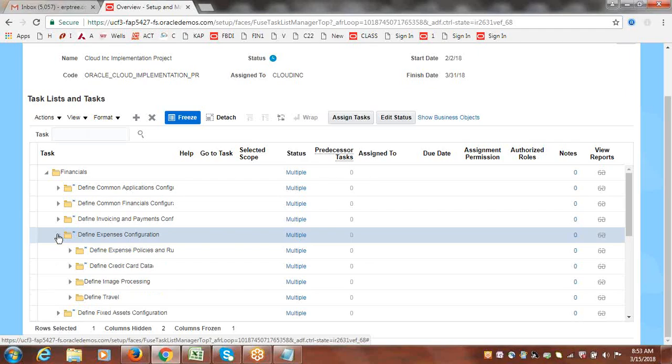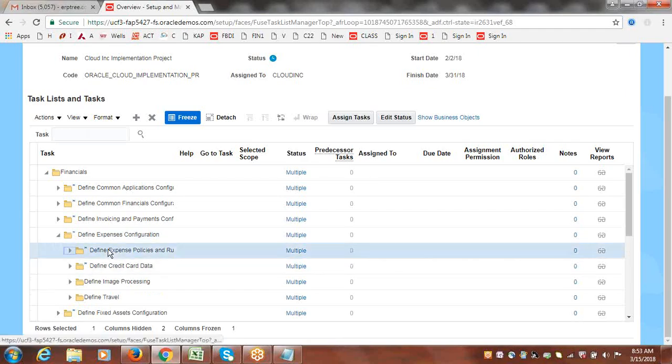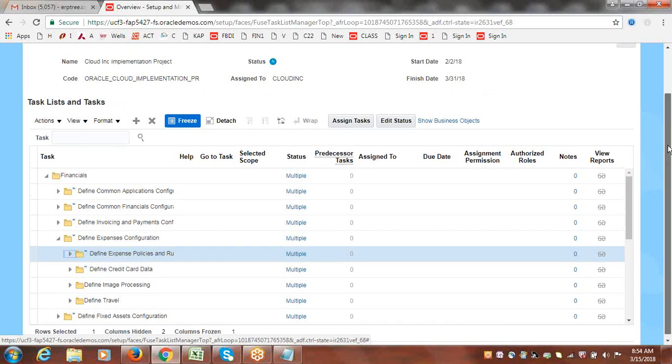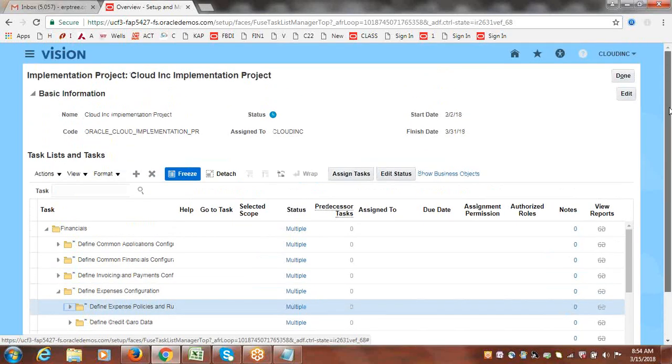So I'm clicking on define expense. Yeah, please. Hi, Lakshman, Sandeep here. Assigning tasks signifies just to know who is working on that task, that's all. Those two guys whom we have assigned the task, that means those two guys can update, make changes? No, the second statement is wrong.